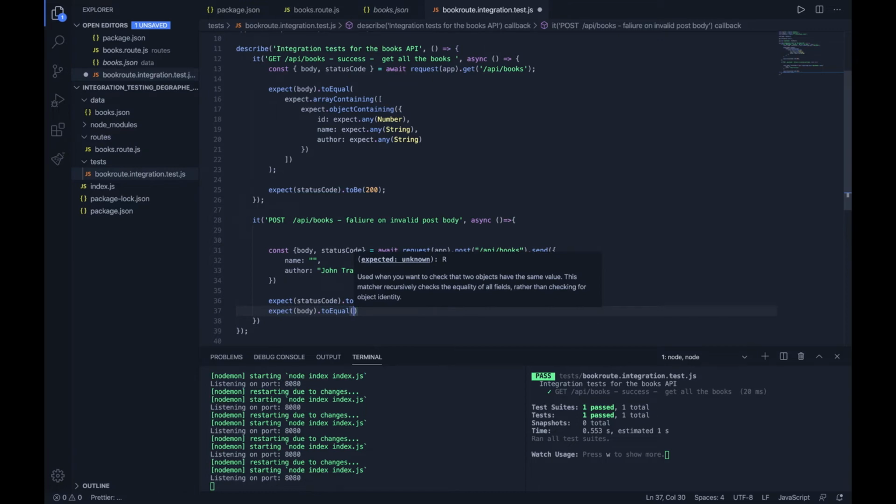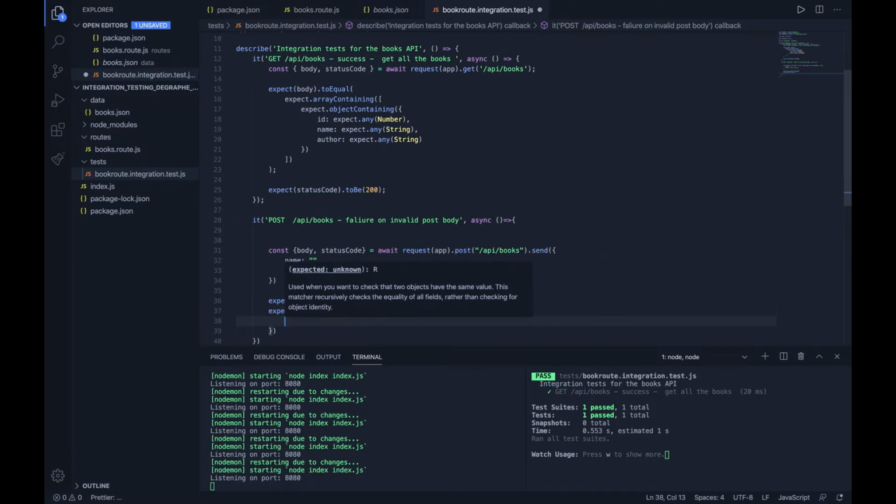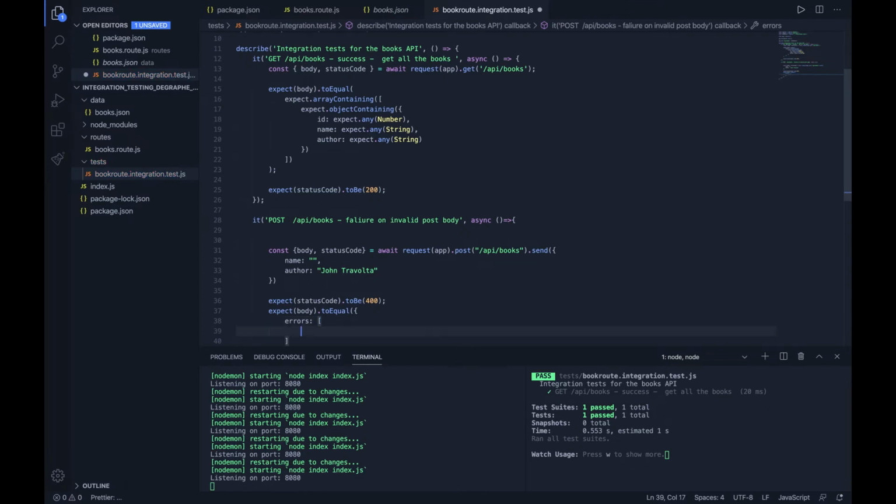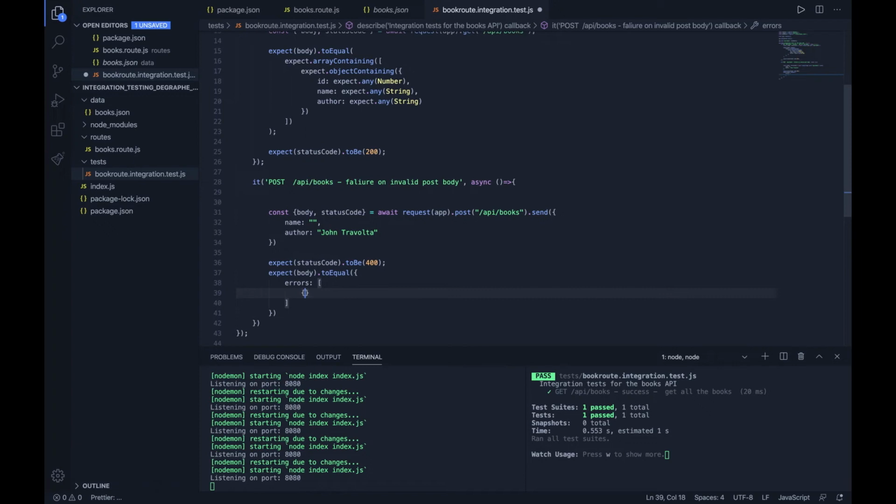Actually, it's just going to be an object, not an array, at least not yet. It's going to be an object that has a property called errors, and this errors is going to have a value of an array that has our list of errors.